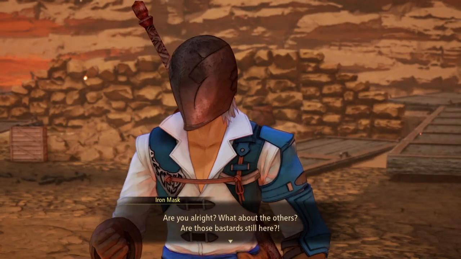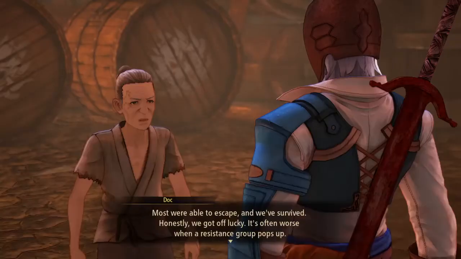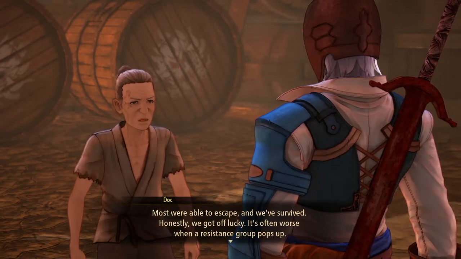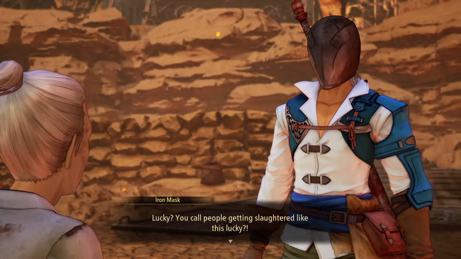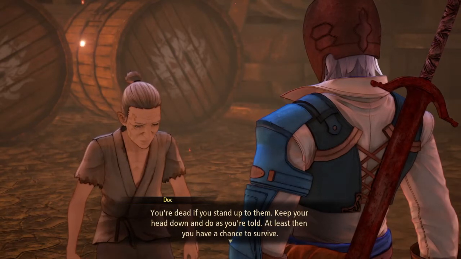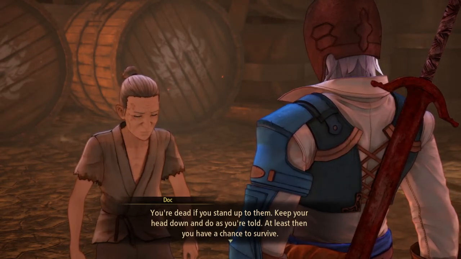Are you all right? What about the others? Are those bastards still here? Iron Mask, take it easy. It's all right now. Most were able to escape, and we've survived. Honestly, we got off lucky. It's often worse when a resistance group pops up. Lucky? You call people getting slaughtered like this lucky? This is how things go when you're a Danon slave. You're dead if you stand up to them. Keep your head down and do as you're told. At least then you have a chance to survive.